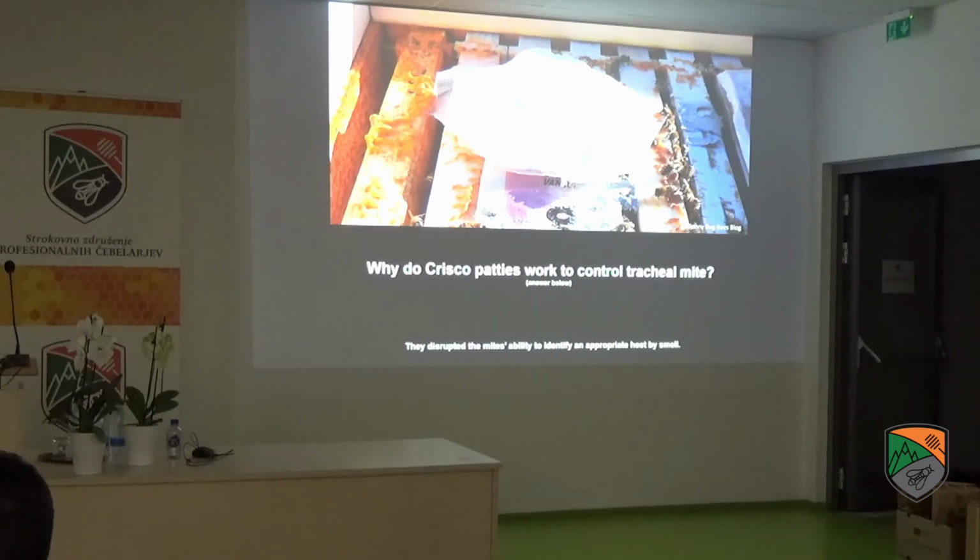And we all switched over to putting Crisco sugar patties into our hives, and that kept them from dying from the tracheomite. Nothing toxic about it in any way. You didn't kill a single mite, but you simply kept them from reproducing. Okay? So I'm wondering, what's the question I asked you guys a minute ago?